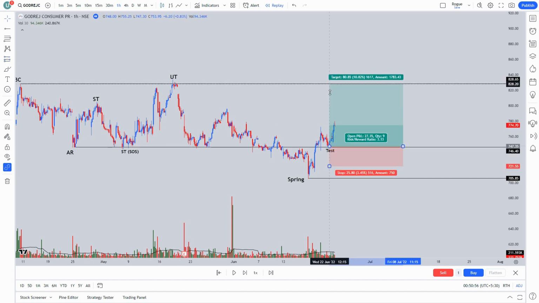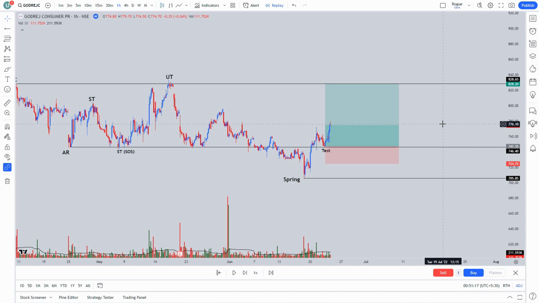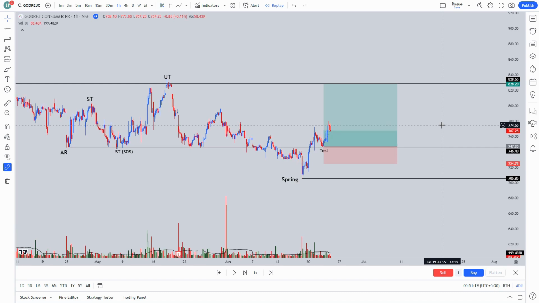You can keep your targets at this point right here. And in terms of stop loss, you can keep your stop loss below this. In the initial phase, you can keep it below the spring. But at the end of the day, you can see right here, the market immediately reacted to it. So hence I can keep the stop loss initially at the 50% levels, and then later on, once the market starts creating its market structure, we can trail it to the break-even levels. Okay.